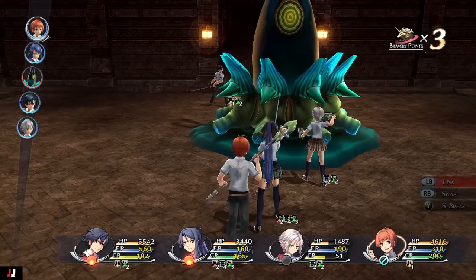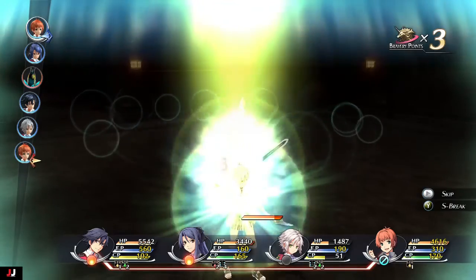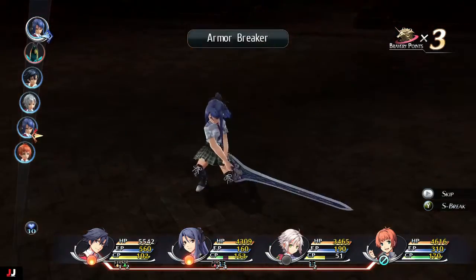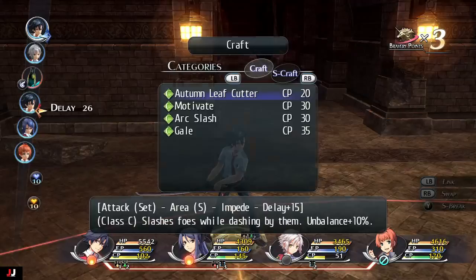So I'm gonna get Elliot in here just to do some healing. There we go, big heal there. And then just Armor Break again. Gonna interrupt this. There.